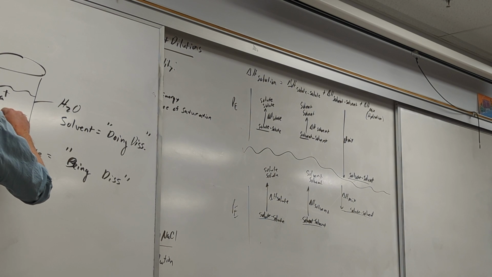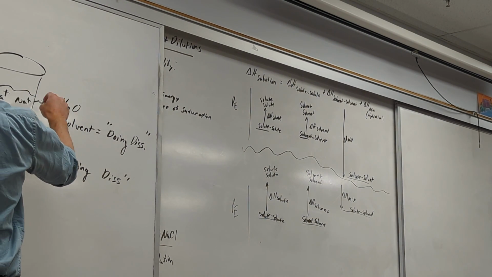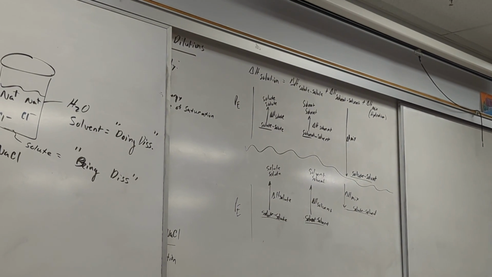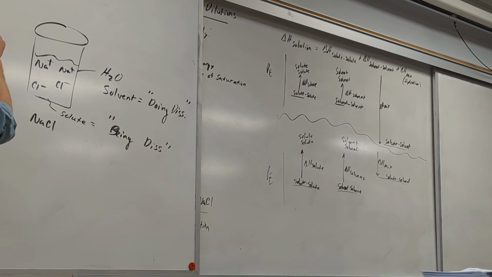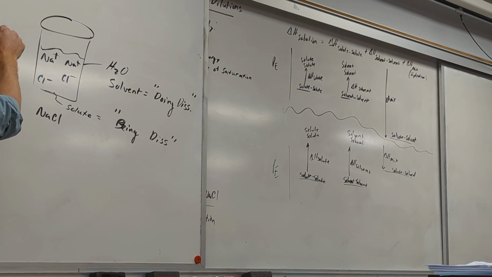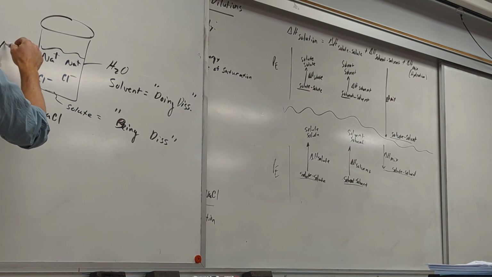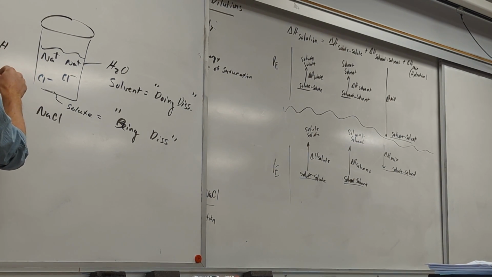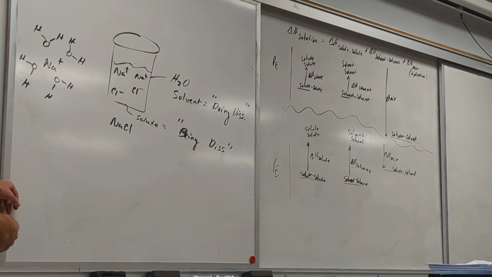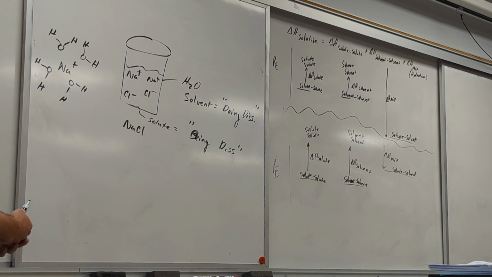All right, so let's just go ahead and put some ions in here. Let's blow that image up. Let's try maybe to shorthand this, or do in essence one time correctly, and then we'll shorthand it the other time. Why does water orient itself around sodium ion like this? Why does it do that?